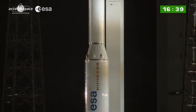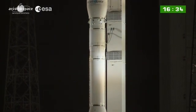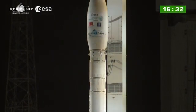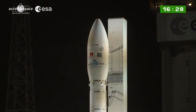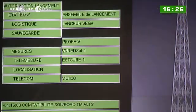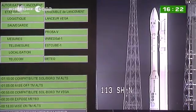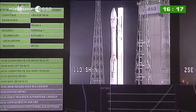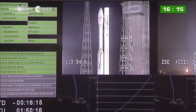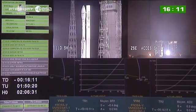We're going to see again the green status panels. What they are is a green, red, go, no-go summary of everything it takes to launch. All is green, so we are in business. It indicates the status of the means necessary for the mission. It's for the launcher, for example, its ground facilities, the safeguard, the weather forecast, and the satellites. When it's green, everything is fine, but when it's red, the countdown is stopped, and we aren't able to launch.